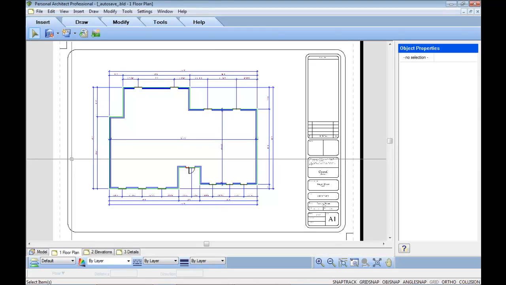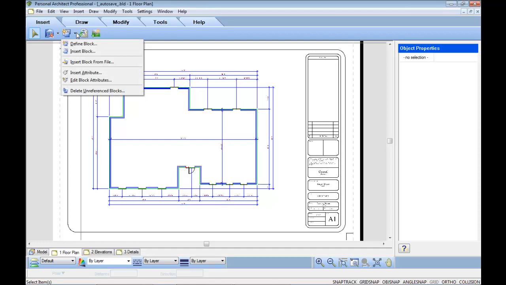Excellent. Now, these drawing sheets are 2D only because they're like pieces of paper, but they're a full production CAD environment. So I have things like blocks and attributes. For anybody who comes from the AutoCAD world, you'll know what a block and an attribute is, where you can define your own details, you can define your own attributes, and you can save those for later insertion. They're all available in the Personal Architect Professional product as well.